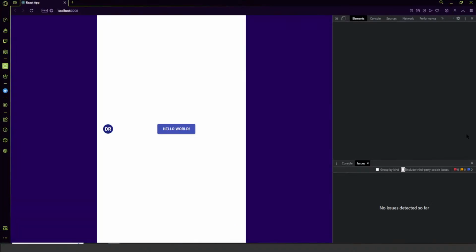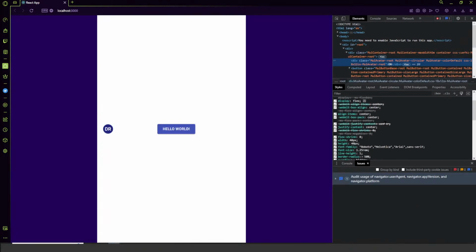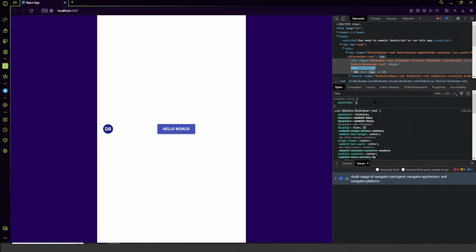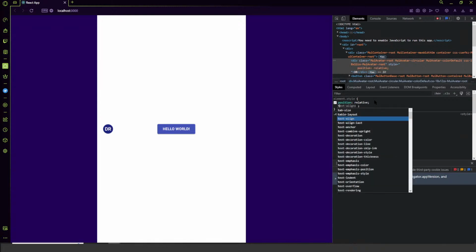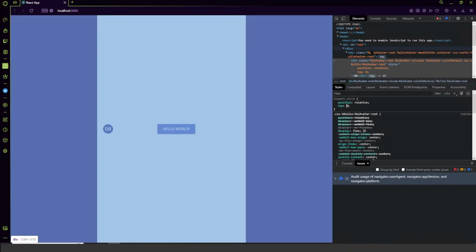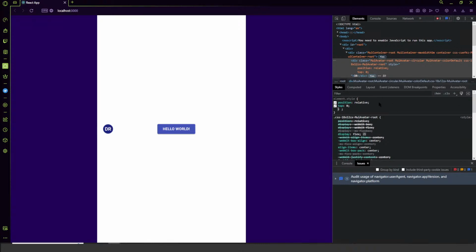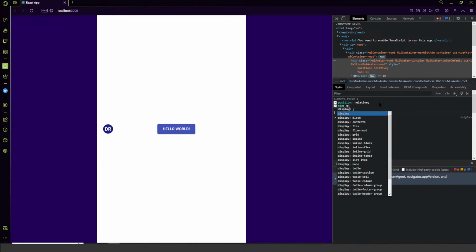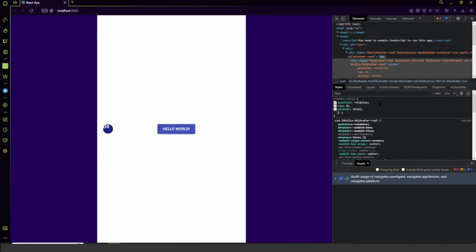If we do a little inspect element here and play with the element, what if we made this position relative? Or actually, we would want to add a display block to this, or display inline block, or display something here.